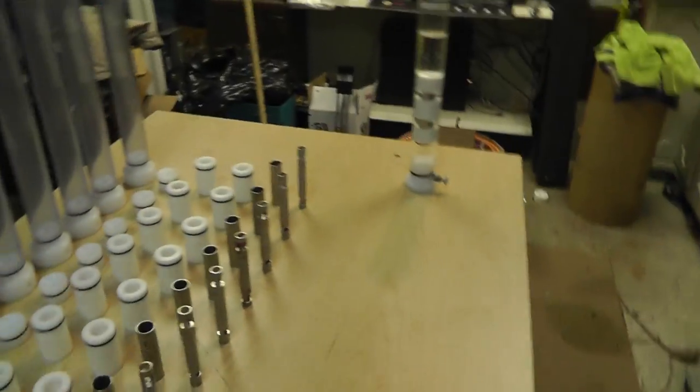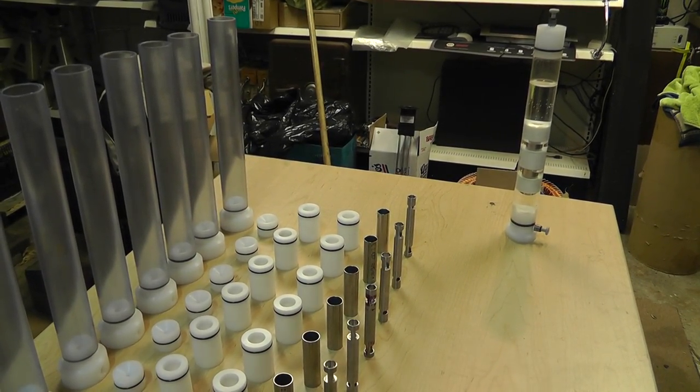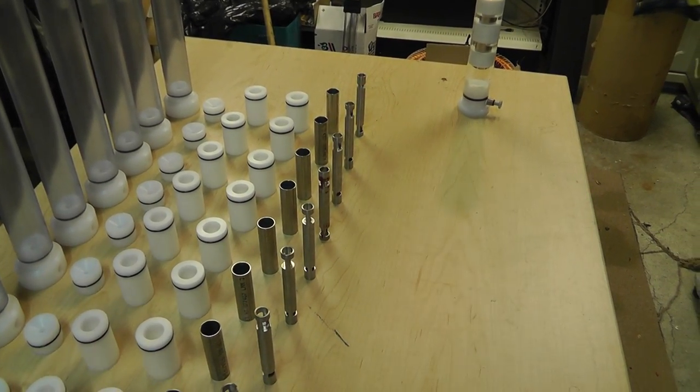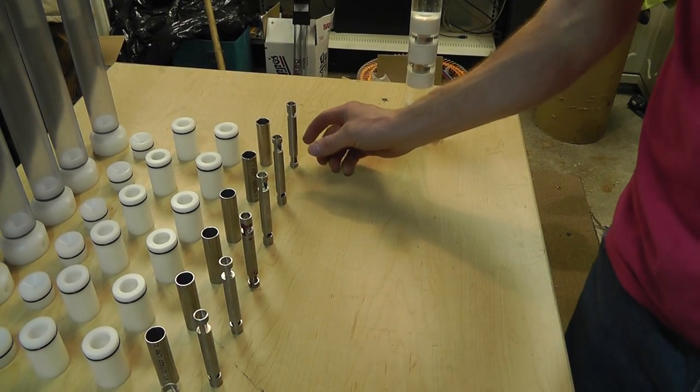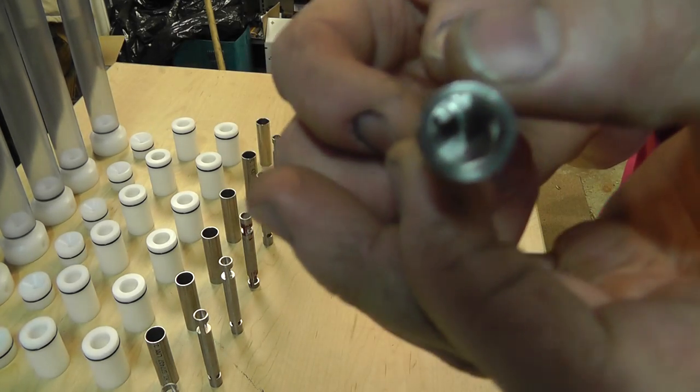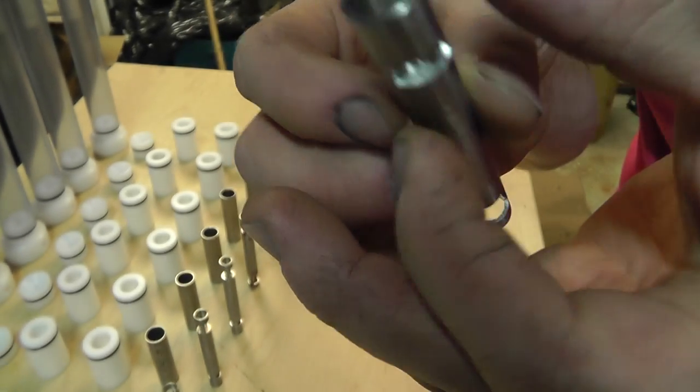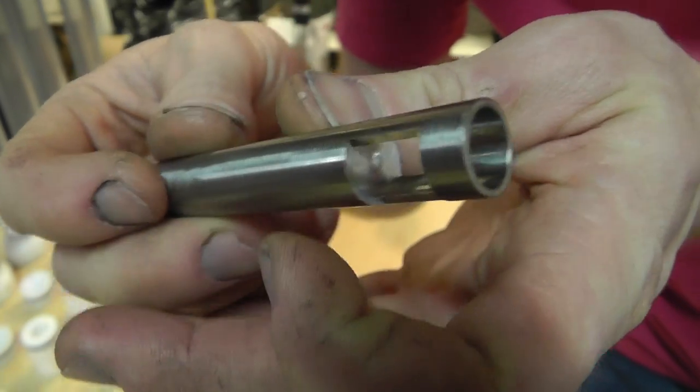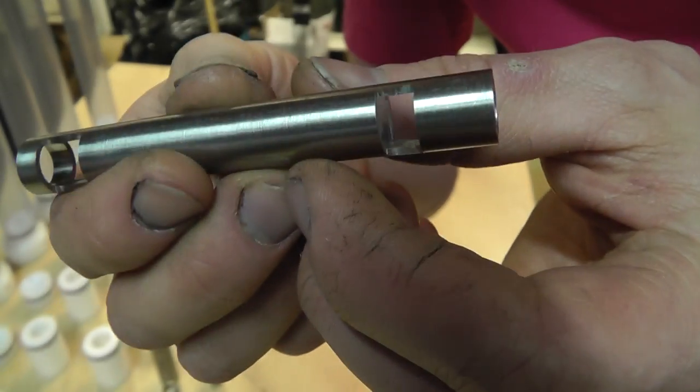Oh, you guys are going to yell at me for knocking all the stuff over. Anyway, real quickly I want to show you how this goes together, this particular device. So basically you've got these tubes. These are the inner tubes and they are a solid half inch piece and they have been drilled out.